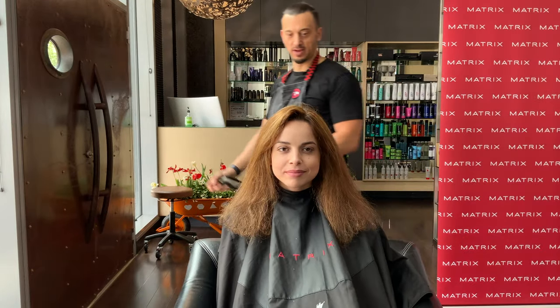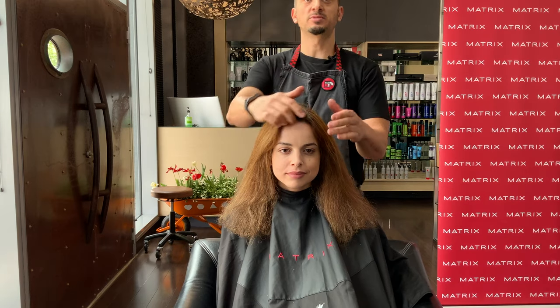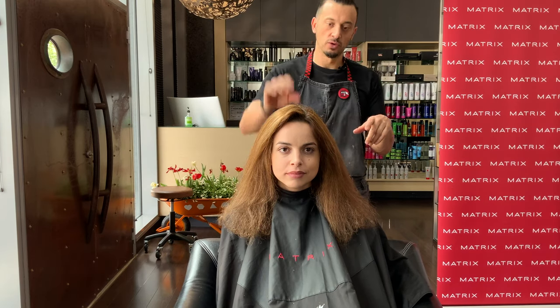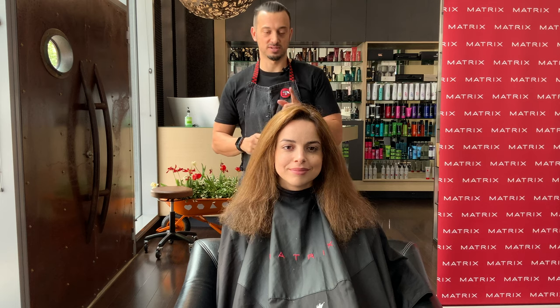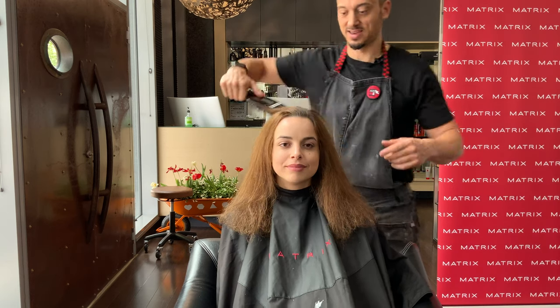Okay, so we've lightened the hair. I'm really happy with the placement. It's time to stretch the root, tone the ends, and when you see us again, we'll be finishing the haircut and then we're going to style it. So see you guys back here in just a sec. A sec in your time, about 25 minutes our time.